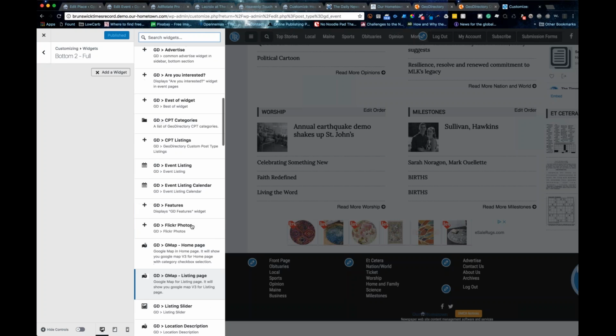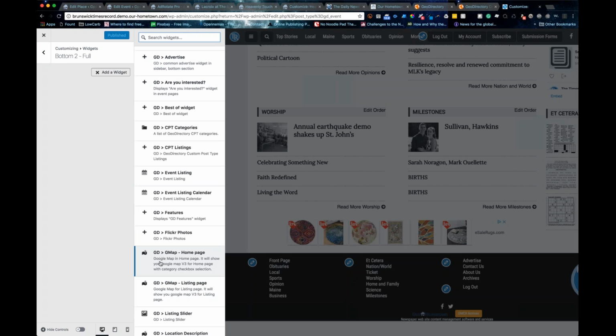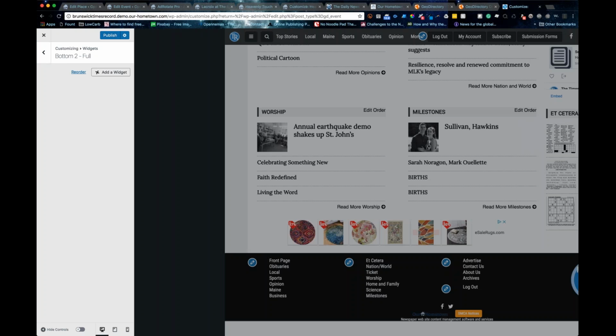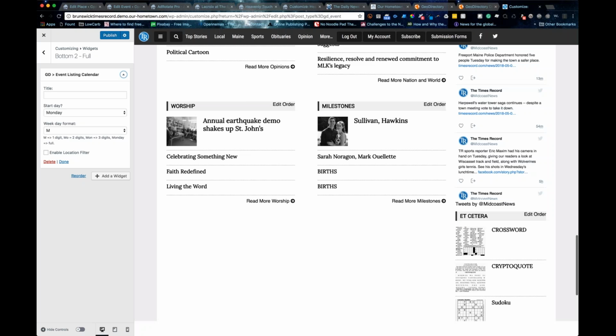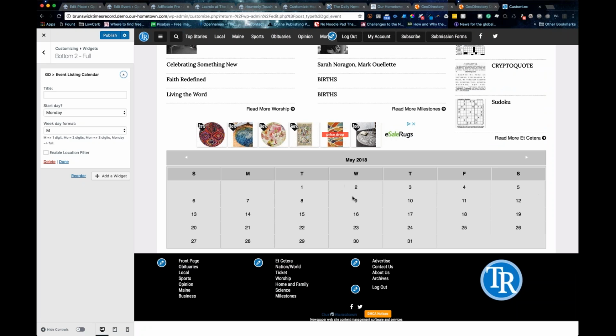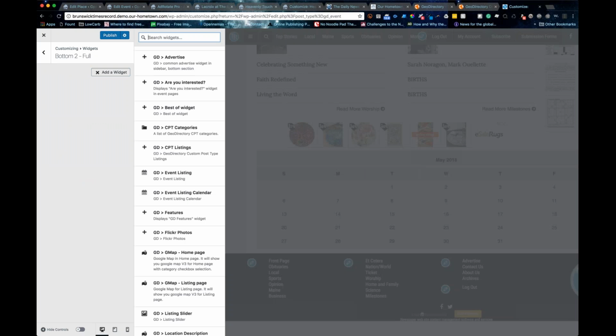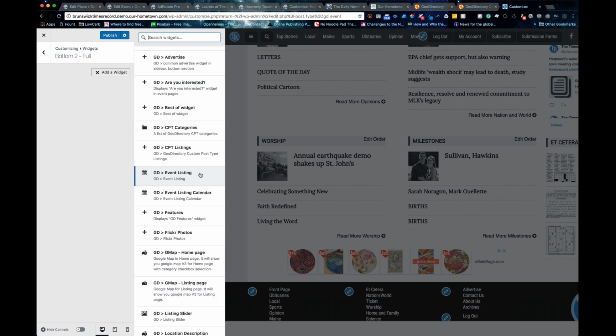So like I said, for GeoDirectory, anything that has GD in front of it is a GeoDirectory listing. There is a calendar. Most people aren't super big fans of the calendar because all it shows is a calendar with dates, and if a date has something, it'll be highlighted. What I like to use instead is the events listing widget right here.